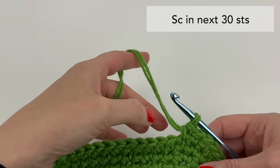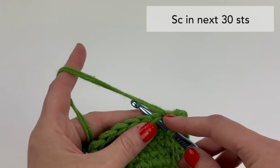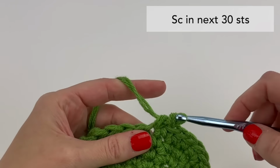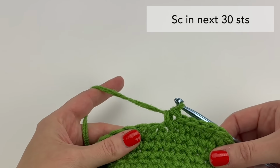Now we are going to single crochet in each of the next 30 stitches. So this is one of 30, two of 30, three of 30. So you go ahead, make 30, and come back to the video.